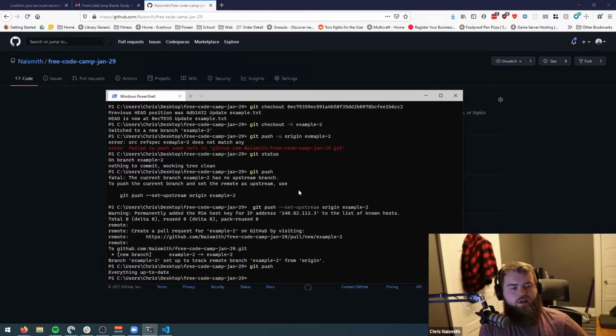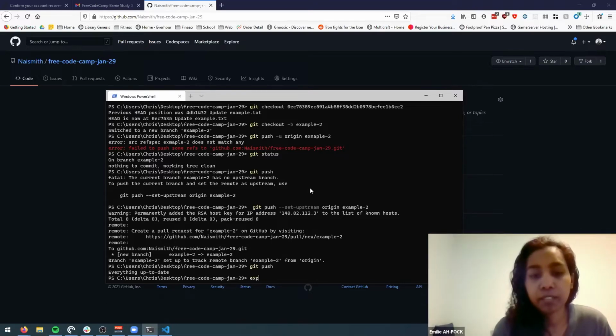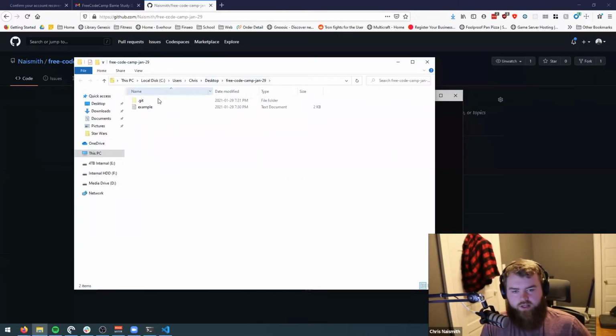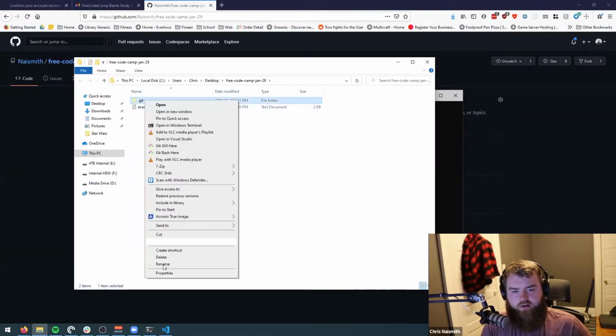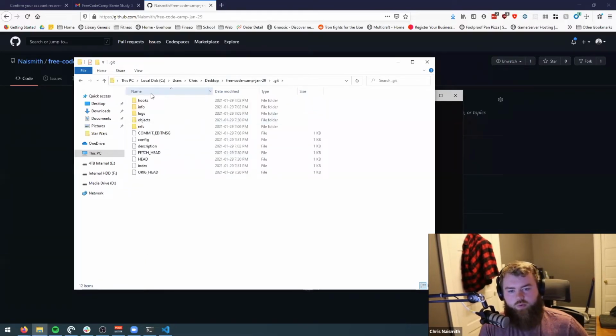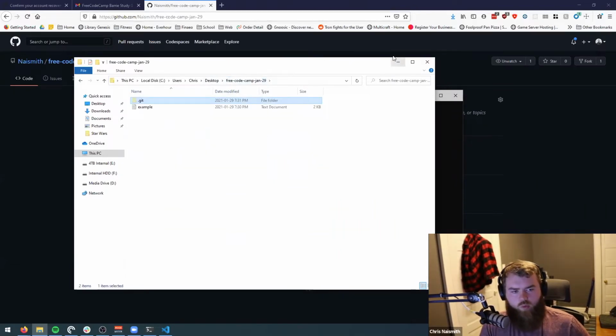Okay, I think I know what you're referring to, and essentially it depends on where your Git folder has been initialized. If I open, in this case I'm on Windows, but it's very similar on Mac, you can see here in this folder we have example, but there is a .git folder that's created here. This is a hidden folder that I have turned on right now so that I can see it, and this is where all of the information about what has changed is stored.